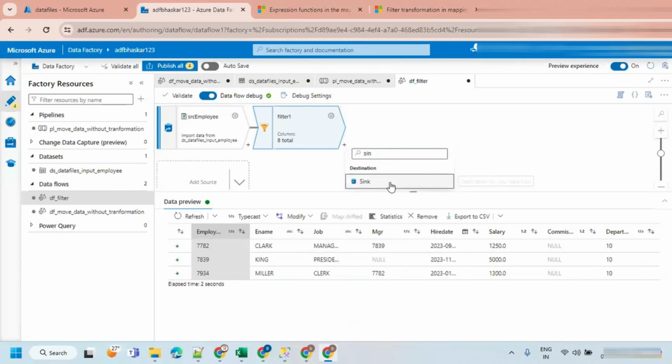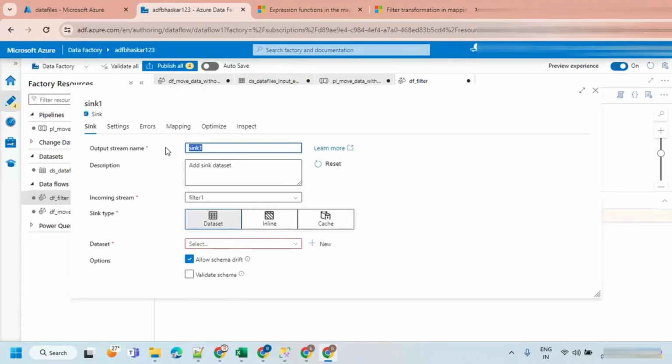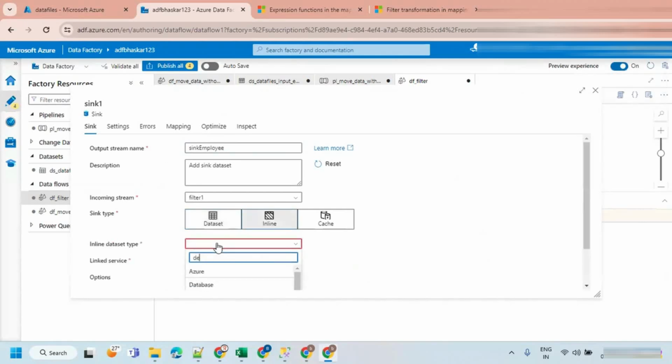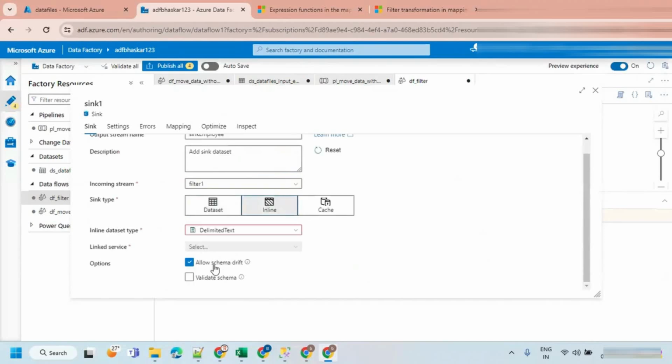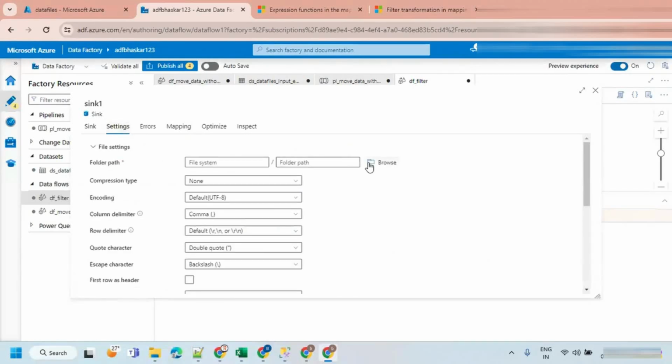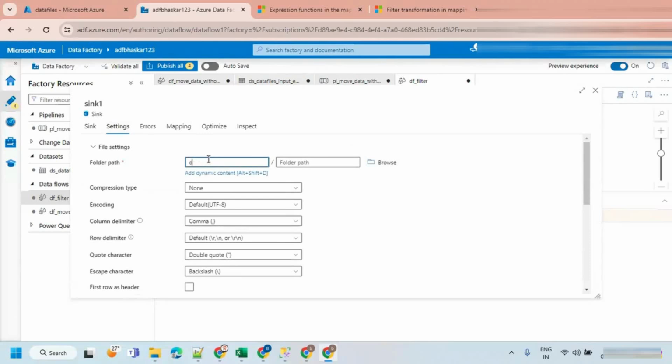Sink, employee. I'm taking inline, delimited, and taking a linked service. Go to settings, browse this, and you can also enter it if you know the details.